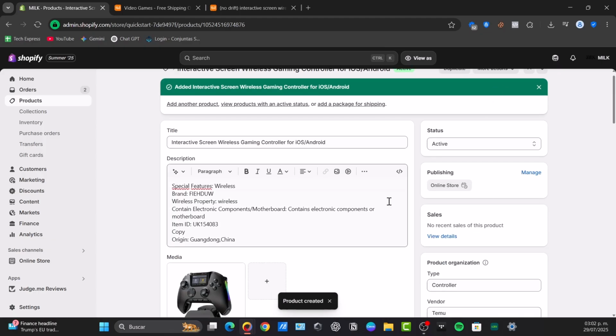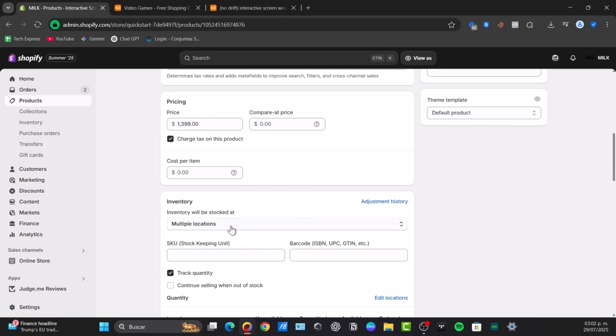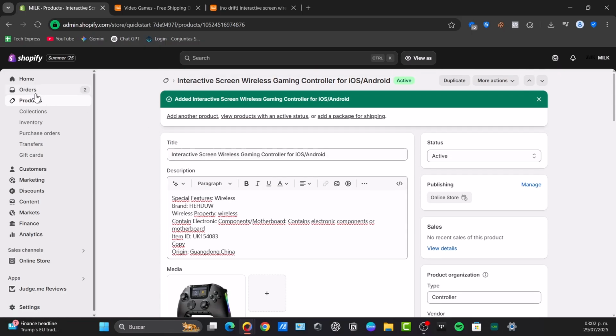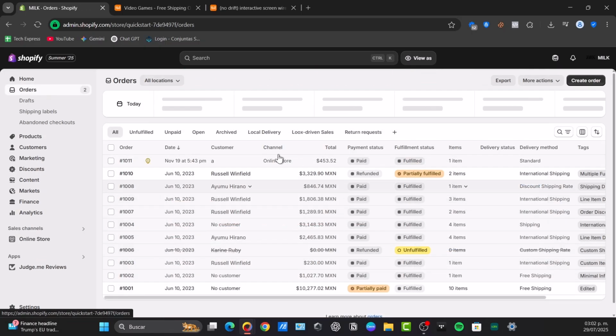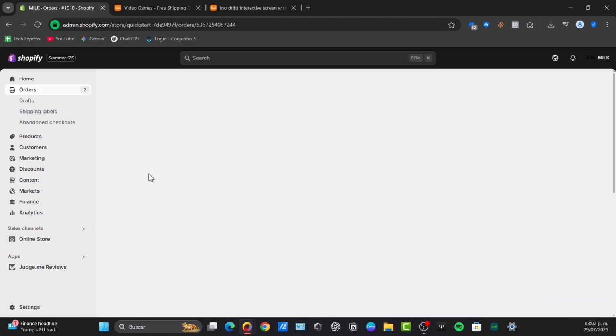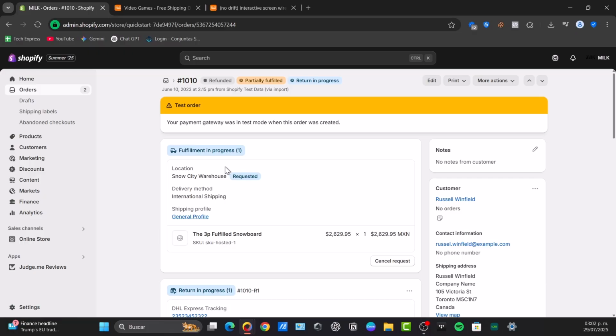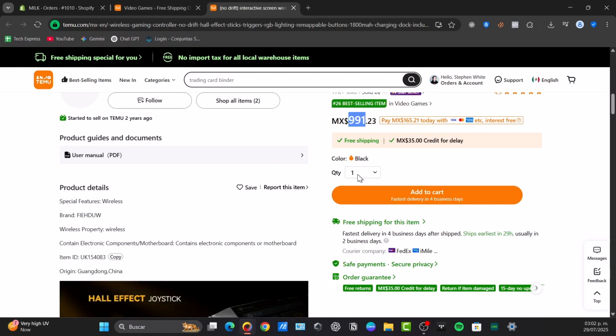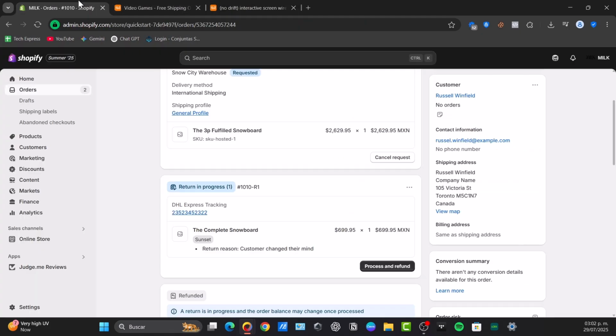So when people purchase this product, what I need to do is use all of the information that appears here in my order. Let's assume this is an order that was created from this product. Now I just need to select the contact information, the shipping address, and the billing address, and make the order myself on behalf of the customer with this specific shipping cost.